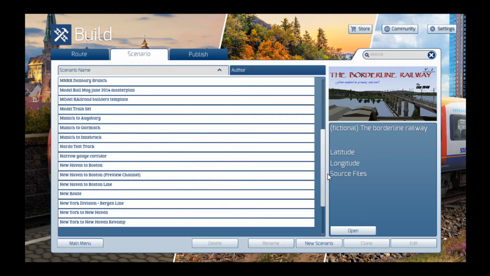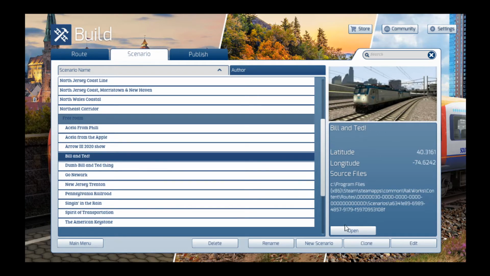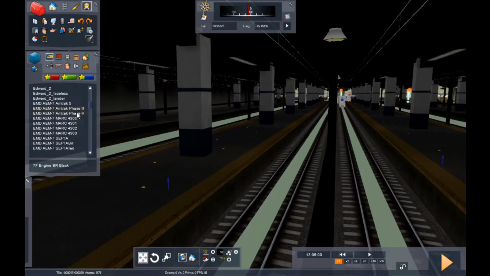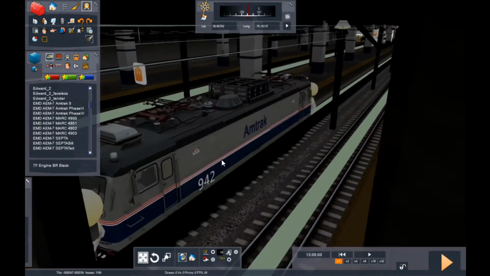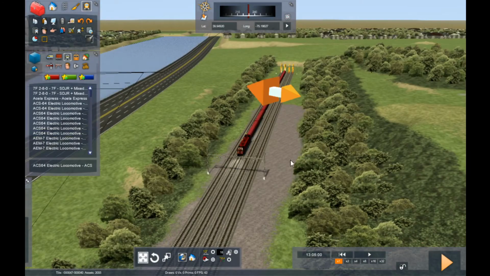Now before I actually hit the record button, I enter the scenario editor. Either that or I make a new scenario if I'm filming on a route that doesn't already have one. Then I set the time of day and season. Then I place whatever trains are being seen in the short accordingly. Of course it's important that if a train is going to be moving, I put it into position.